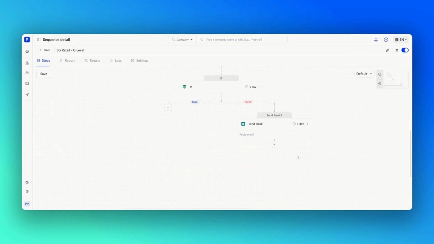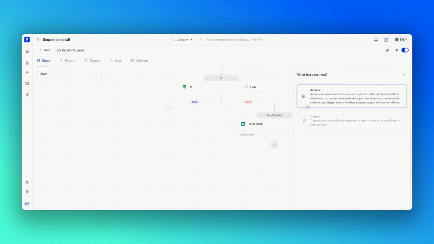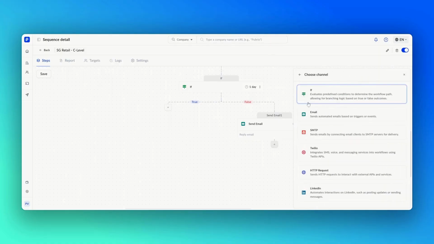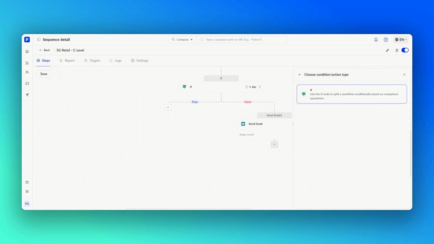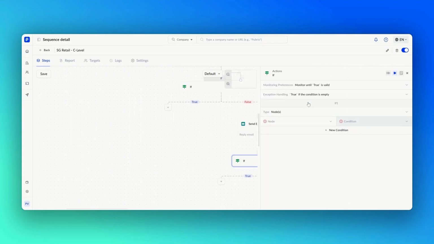Next, take control by adding another if condition to precisely track your audience's engagement. This continues to let you split the journey into two focused paths, one for engaged responders and another for those yet to take action. Follow the same setup steps as before. Configure the platform to recognize when the reply email condition is true.